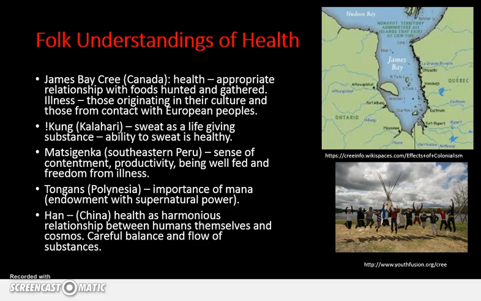For the Kung in the Kalahari Desert, you see sweat as a life-giving substance, and the ability to sweat is thus viewed as being healthy. For the Matsinga in southeastern Peru, there's the sense of contentment, productivity, being well-fed, and freedom from illness. The Tongans in Polynesia look at the importance of mana, or the endowment of supernatural power, as a means of health. Earlier, in the first day of class, I talked very specifically about traditional Chinese medicine.